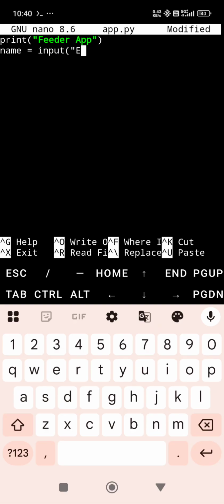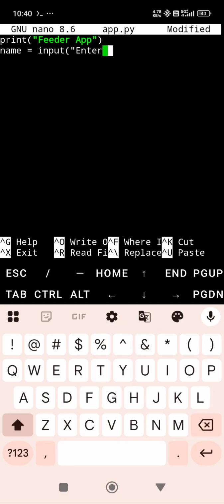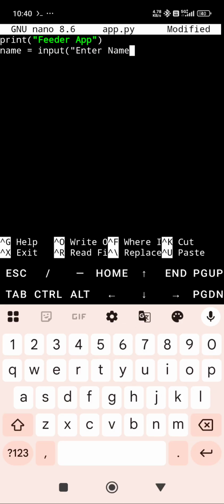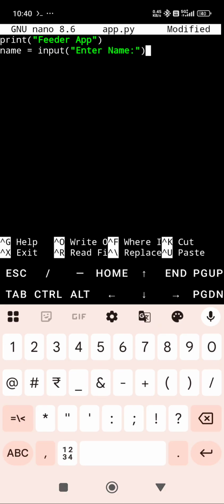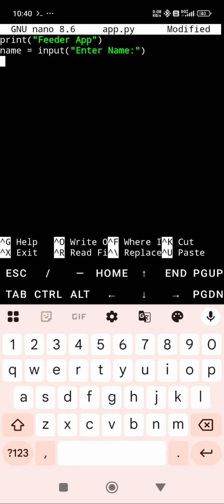See, enter your name. Simply enter name, right? Now this will print a message on your output screen. You just have to enter name, and after that on the next line you will get a cursor and you have to input your name.